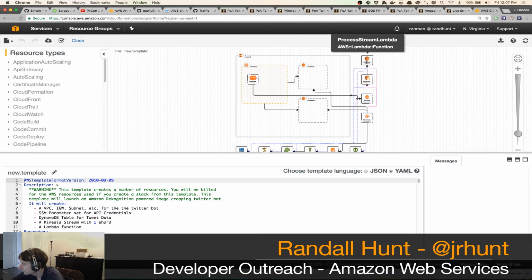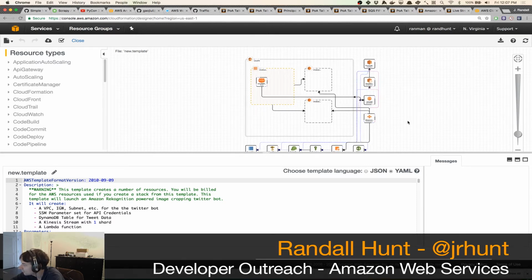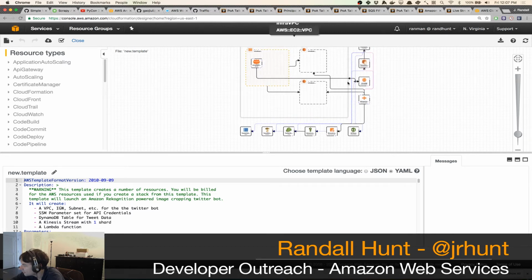So then we have our tweet stream mapping. We got all of our other stuff. We've got our auto scaling group. I kind of think the auto scaling group should actually be inside of the VPC. Auto scaling group is talking to both subnets. We've got our API keys. We've got our launch configuration.